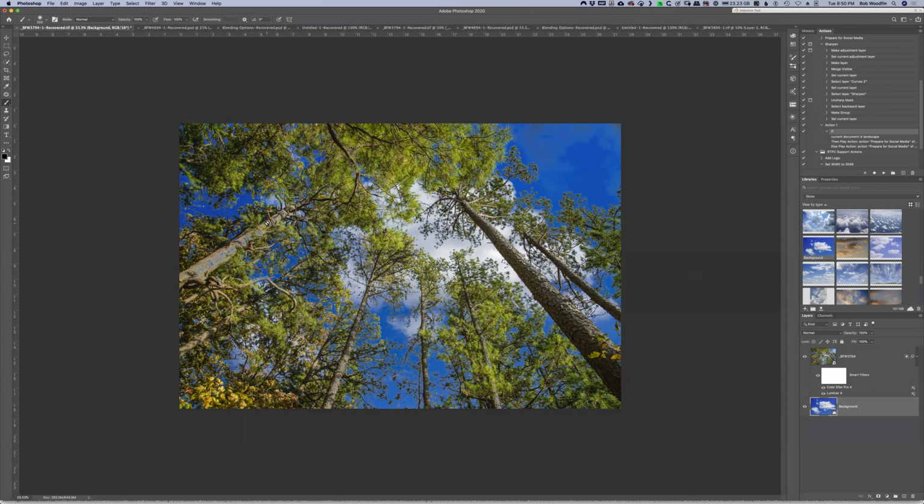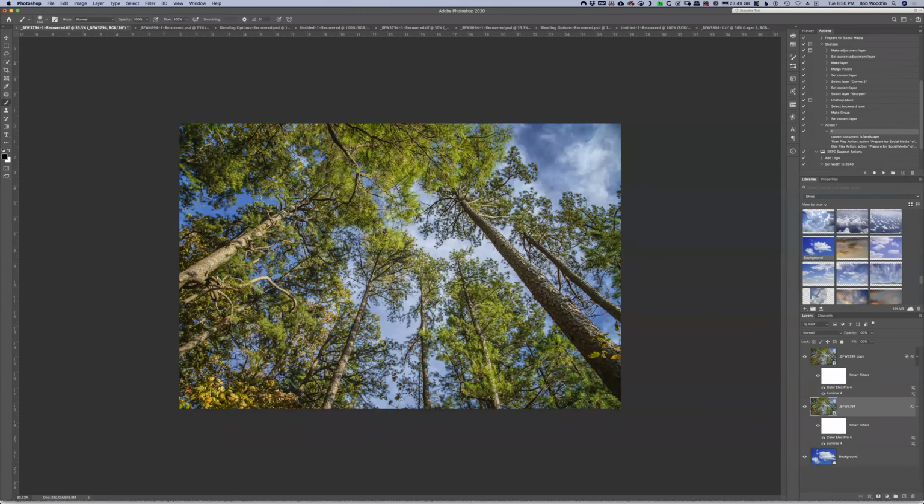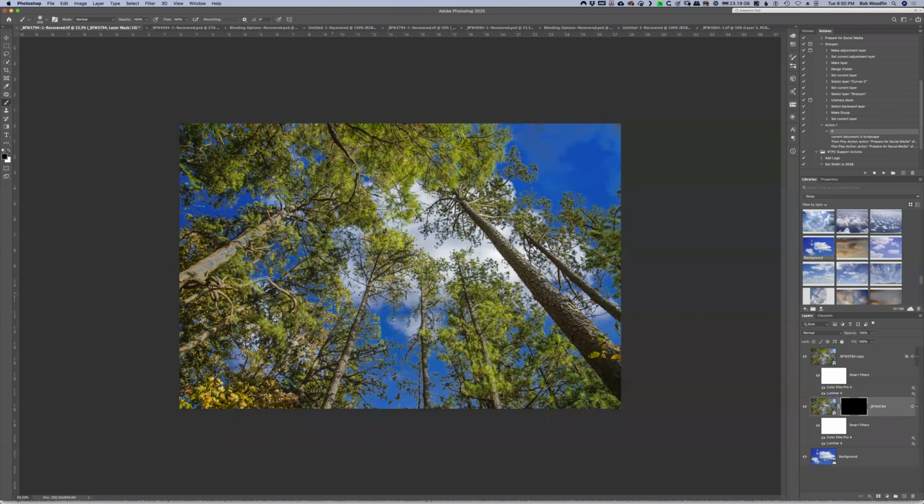So it's not perfect. And then you could add this back pretty easily because you've got a little bit of the blue bleeding through there. But you'd have to find all the little areas where you're having a problem. And pretty simple to fix. Basically to fix this, all you'd have to do is take this and copy it and then come down here, double click, bring these back like this, and then put a mask on it and invert it, and then come back here and paint white right here on this tree to bring back the original image. So it becomes pretty simple at that point.